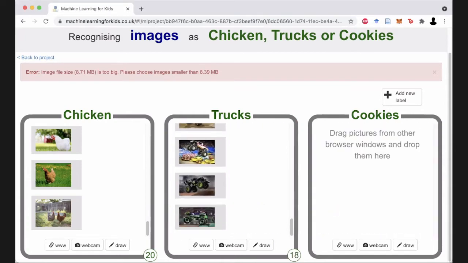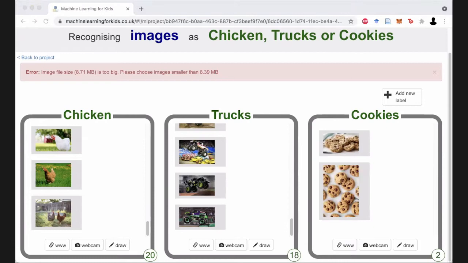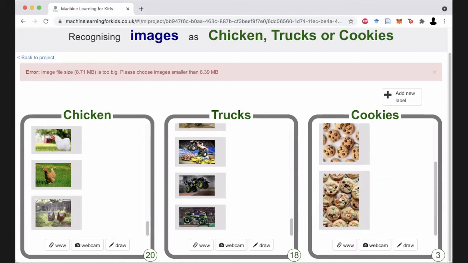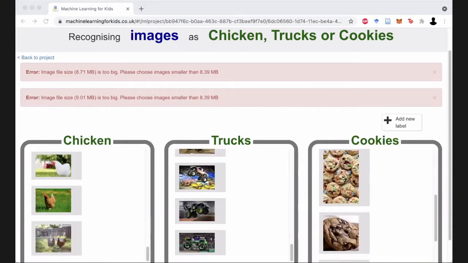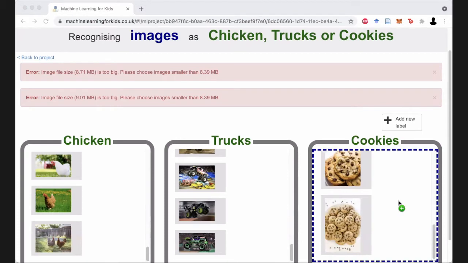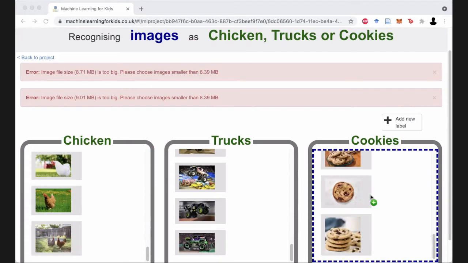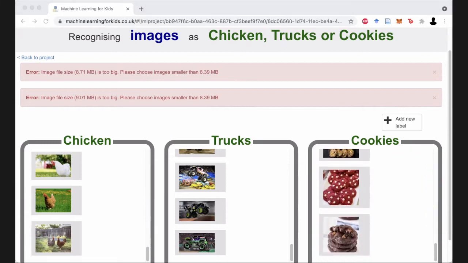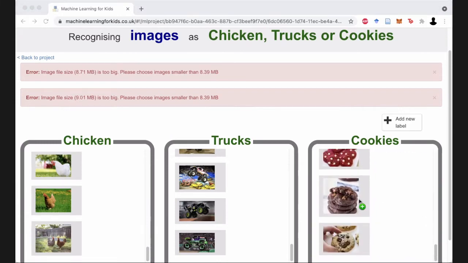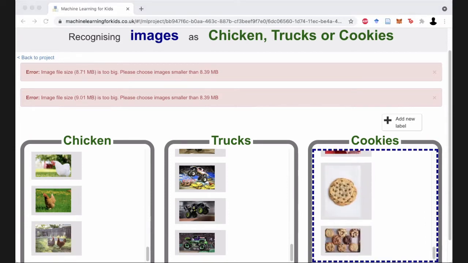pictures. All right. And lastly, let's grab some pictures of cookies. And we'll throw some of those in here as well. And again, what do cookies look like? They have a certain texture, they have certain coloring. They might have certain ingredients or positioning. And really, we're training the computer to pick up on these differences, even though they might have different colors, slightly different shapes, they might look slightly different, but we're trying to look at, based on all the factors, what are the commonalities between the various images.